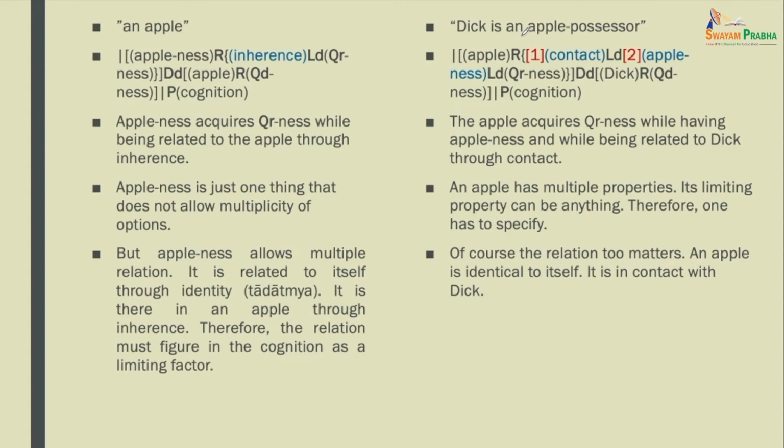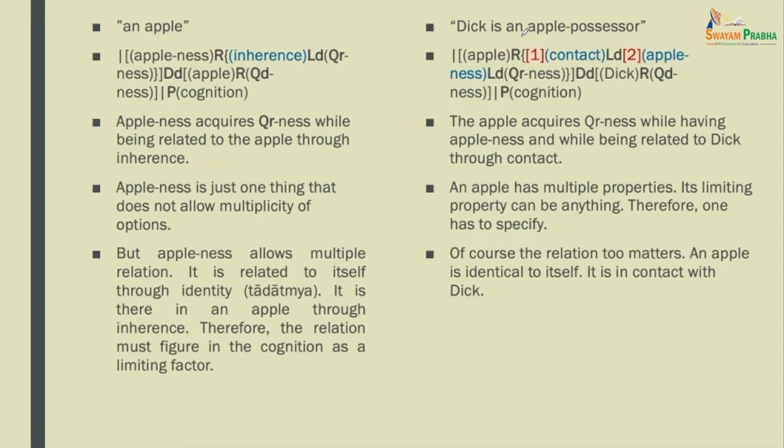How is this gaining? I'm sorry, I don't have the right words to describe this. How is it gaining a new property, which is an adventitious property, which is contingent? It is not essential to an apple, not that it all the time has to be in the hand of Dick. It is not compulsory for it, but completely contingent. When it becomes a qualifier for Dick, say through the relation of contact, what happens? It gains qualifierness. Now, qualifierness is the emergent property it has, right?